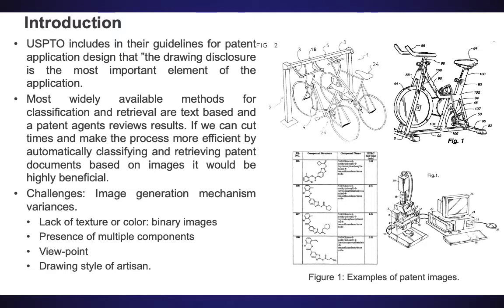exploit such information. However, there are some difficulties associated with achieving this, mainly the image generation mechanism. This includes the presence of multiple components in pattern images, the viewpoint variations, the drawing style of the artisan, and another one is that the images of patent documents are characterized as binary.